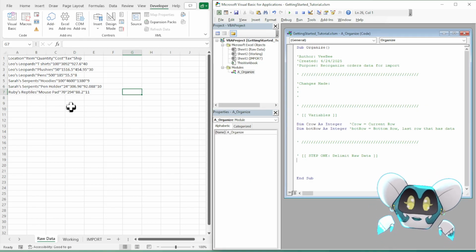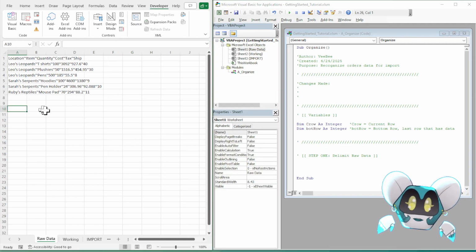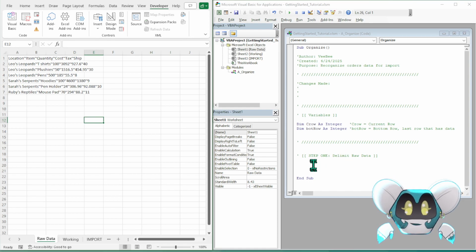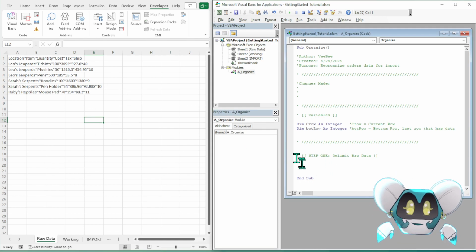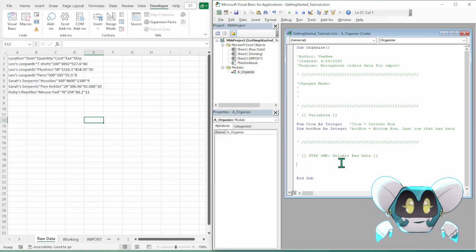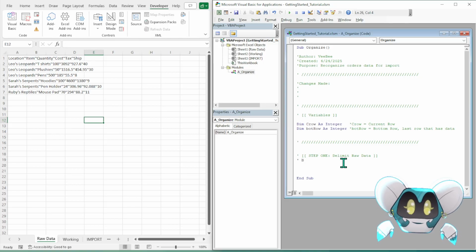When I say delimit, I mean we want to move each section of the data into its own individual column, so it's no longer everything concatenated using that symbol. So just for an explanation: break up raw data to be in separate columns.